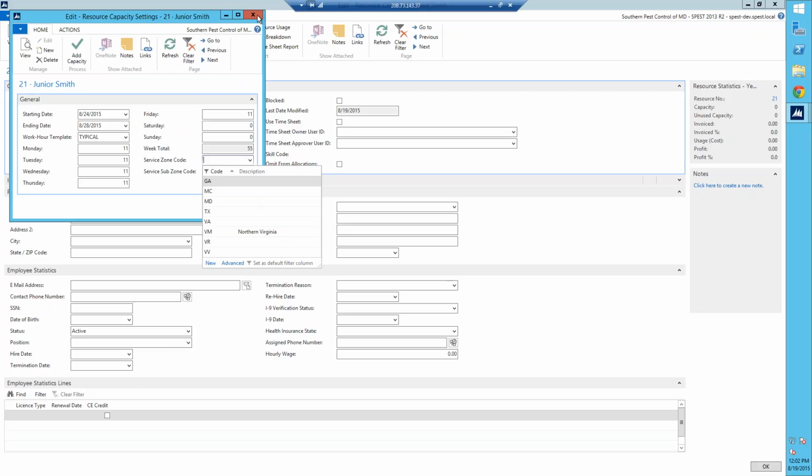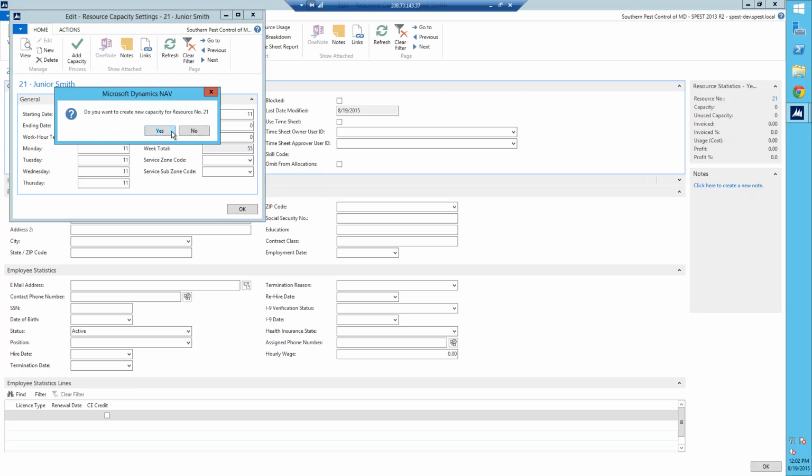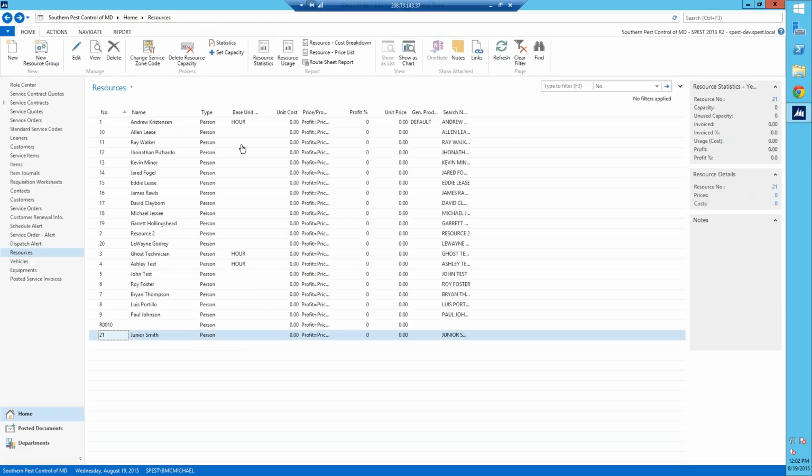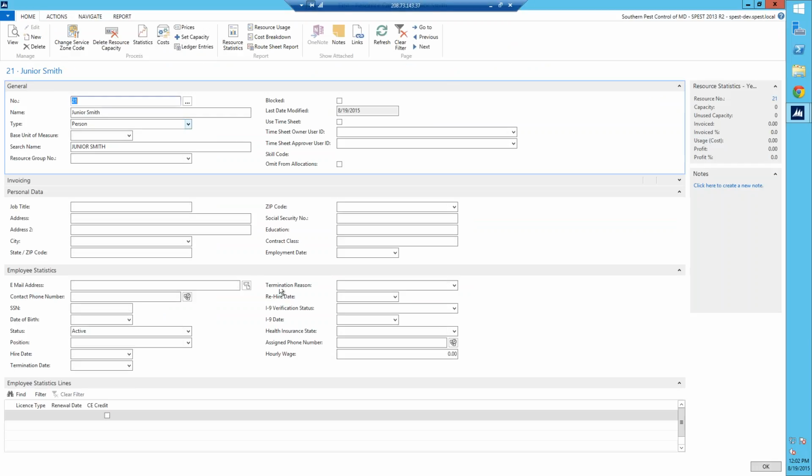You know what? We forgot something, Ashley. So, Amy, this is kind of like what you do when you're setting the inspector schedules. You're setting that 3 weeks out and you're adding that next week and so forth. This is where you go to do that, setting that capacity and putting in your new date range, and then you can pick the service area that you want to put them in.